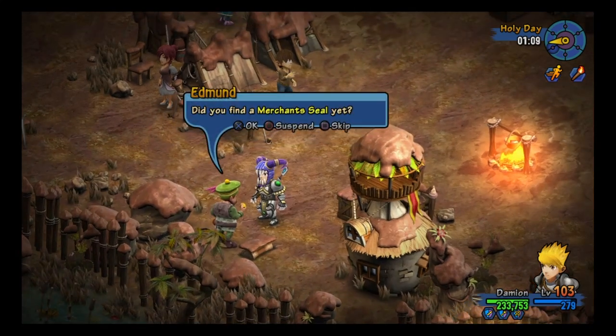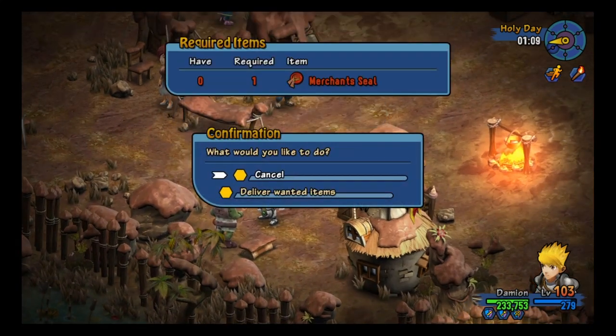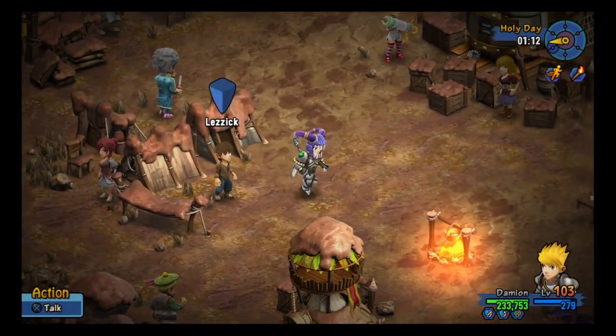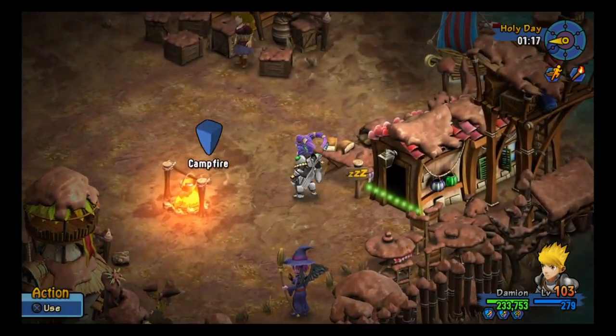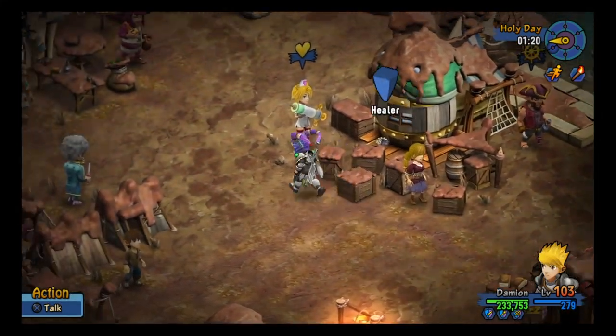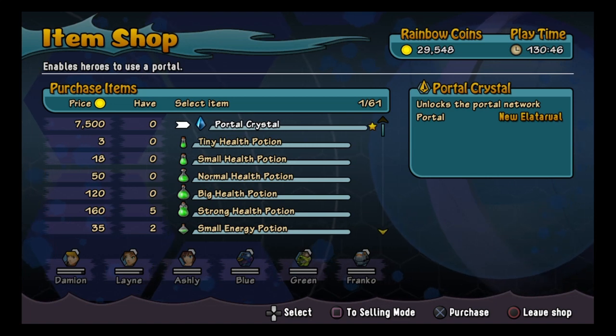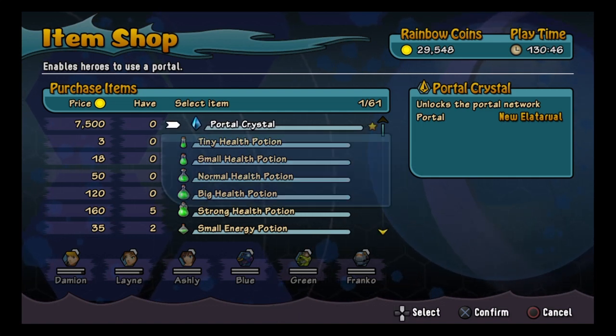So, what's the next one? Oh, you just need one. Okay, thank you. Alright, I guess that's it for now. I might have to do some browsing. Welcome. Let's see what you have. Oh my gosh. What portal is this? It enables heroes to use a portal. Wait, what portal?